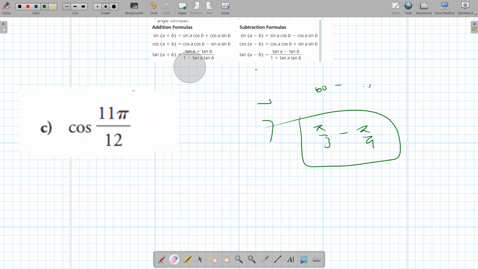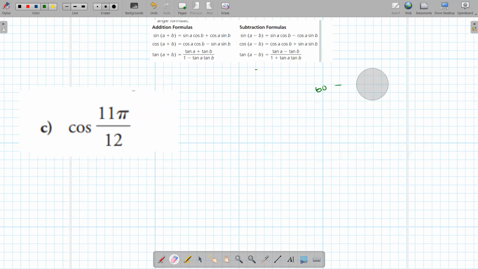For that one, can you tell me how you think about it when you're doing it? Okay, so you want to think about it in terms of the related acute angle. First, find the related acute angle, or write it in the form of the related acute angle, and then come up with the 45, 60, 30 in terms of the related acute angle. So in this case, the related acute angle would be what? It would be pi over 12, exactly.